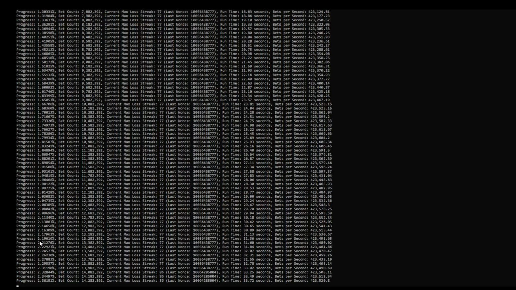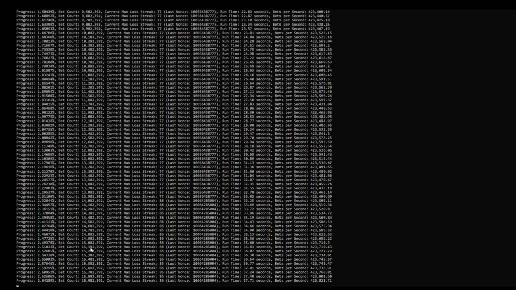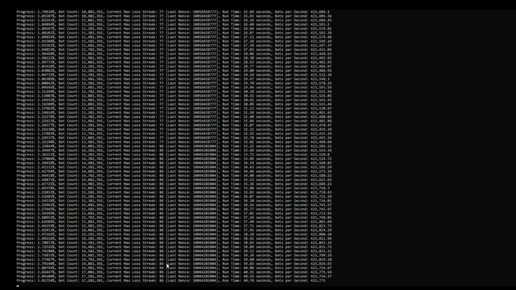What I'm measuring here is obviously the progress, the total number of bets, and already we've done 15 million bets, and what the worst loss streak is and what the current nonce position is, because that's important. It's keeping the nonce position of the worst loss streak, so I can go and check it. And obviously the runtime, and this is the number of bets per second. Let's let this finish and I'll bring you back.